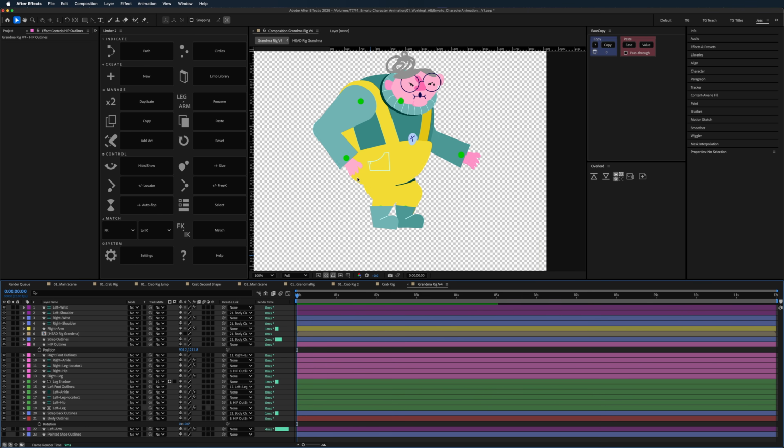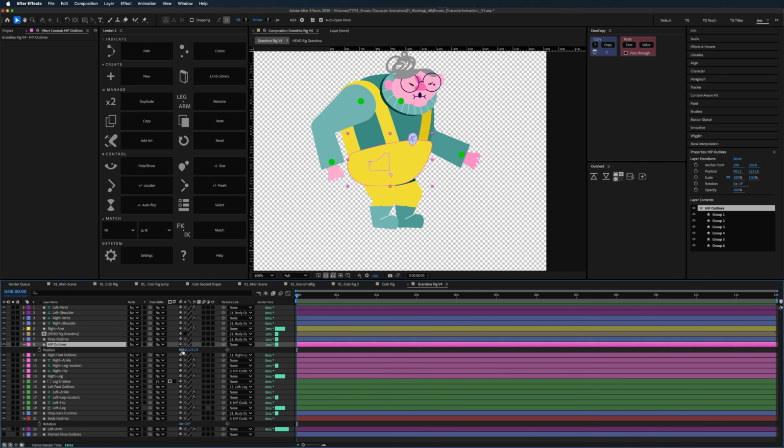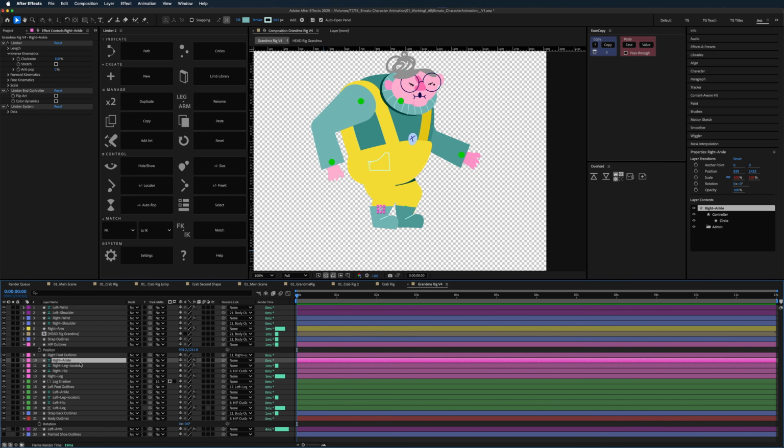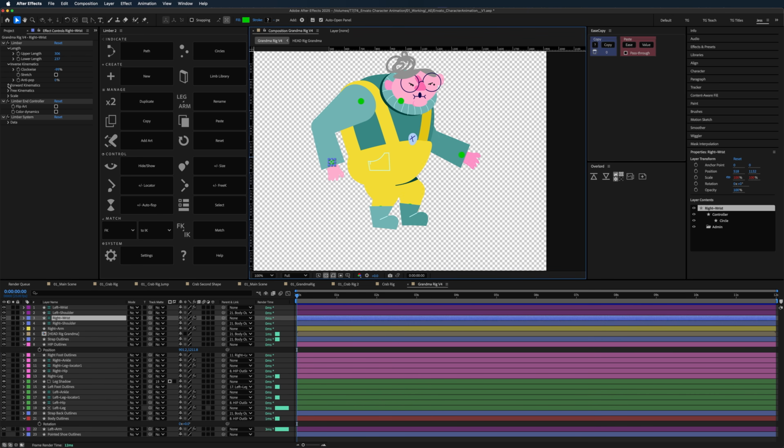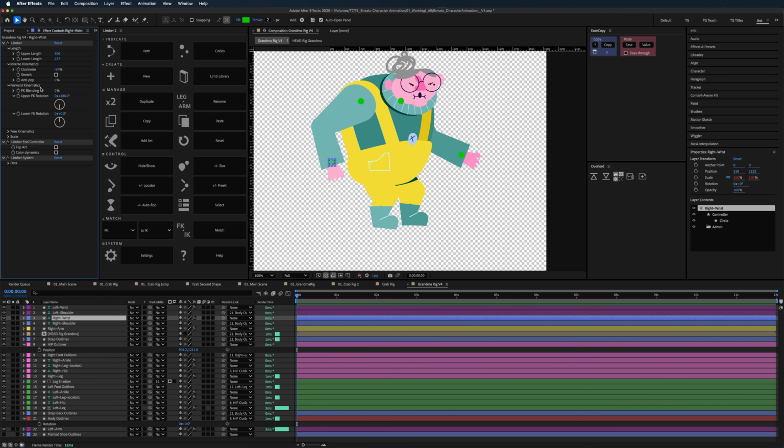Great. So let's talk about IK and FK very quickly. IK is inverse kinematics, and it basically means it's a chain controlled by the ends. In this case, it's her foot. If I move the foot or hip even, her knee will bend. FK is forward kinematics, and it means we get control over each joint and can rotate each one independently, and the movement will flow top down, kind of more like that pin puppet thing we talked about.